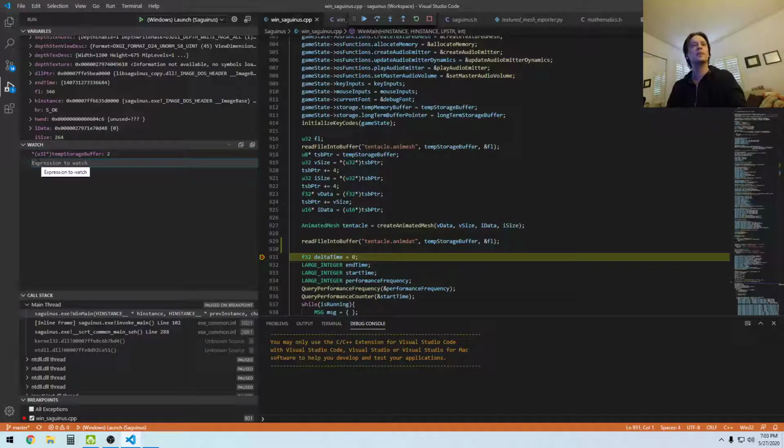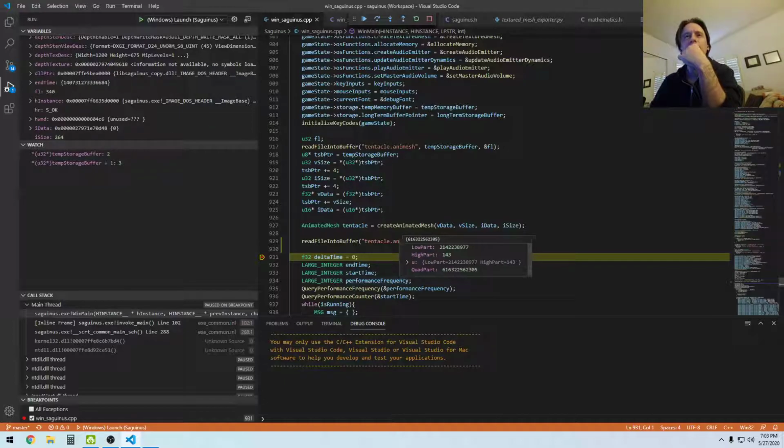So if I do the same thing, temp storage buffer plus 1. Wait. Is that 1, 3? Anyway, yeah, so 2 bones, 3 poses. And then I just got to hope all the other information is correct.